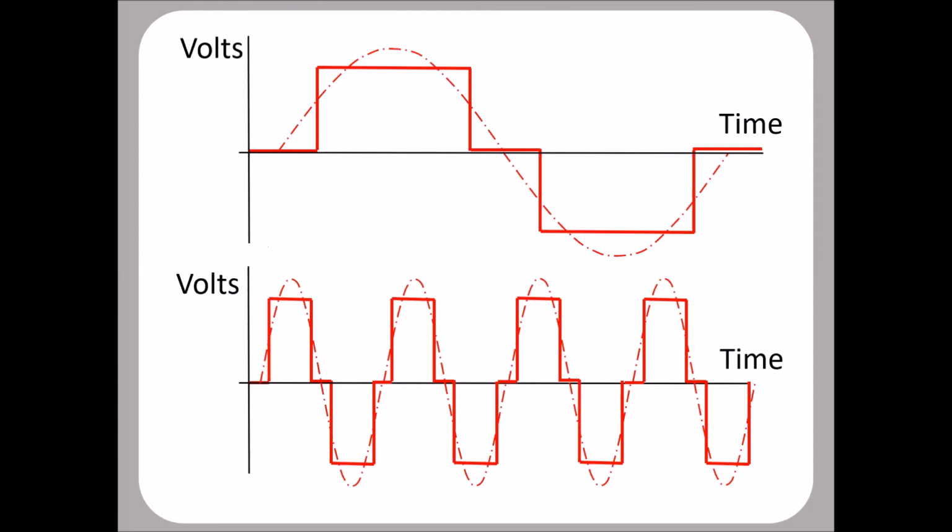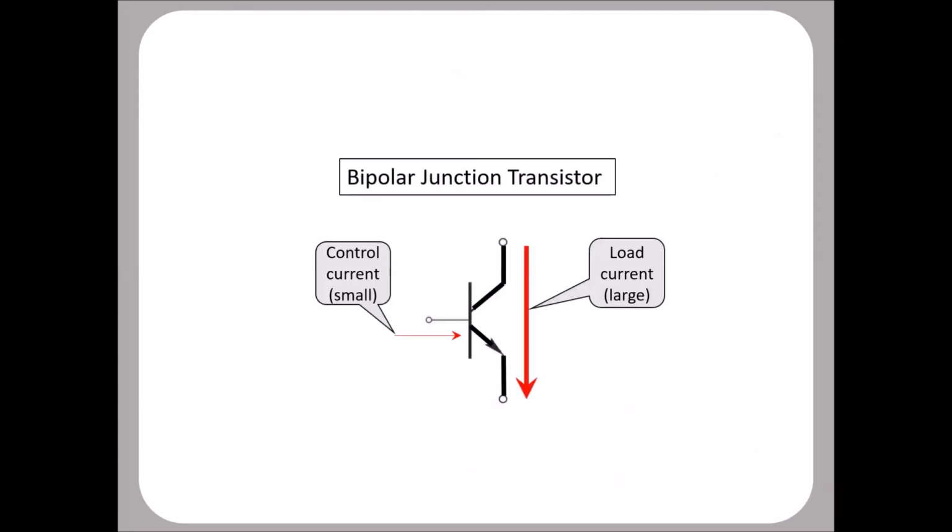Now, I mentioned already we don't use a mechanical switch. We have a solid state device, a transistor. I'm not going to go into detail, of course, but if you think where the name came from, it's a variable resistor. Trans means changing, and resistor gives the ist of it. A transistor is a resistor whose value depends on a current fed into its control terminal.